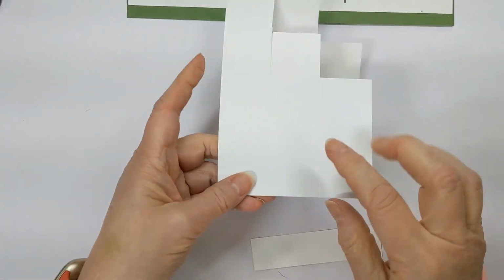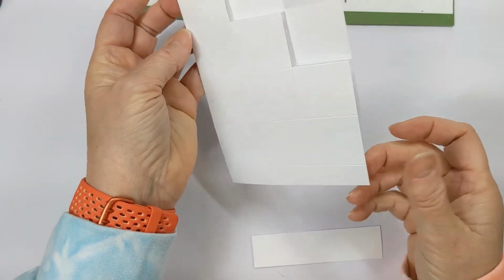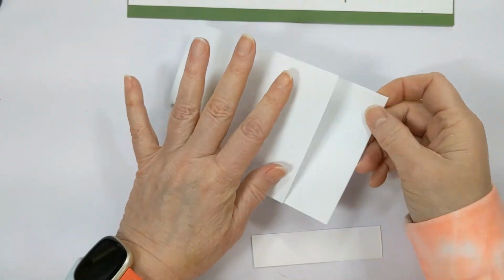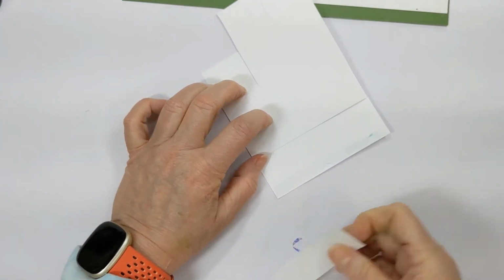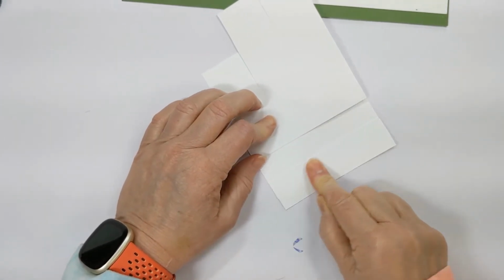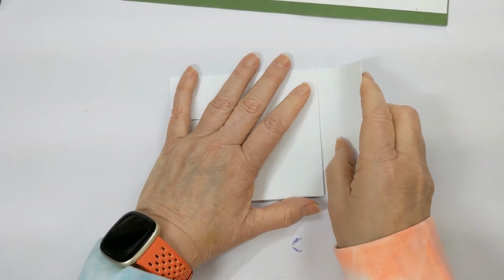And this is what's going to hold the card shut at the bottom. So go ahead, I'm going to flip it over because this piece is longer. So I'm going to flip it over and I'm going to put some adhesive on this piece, and I'm going to glue that right to it. All right, now you can glue it on the other side if you wanted, doesn't matter.